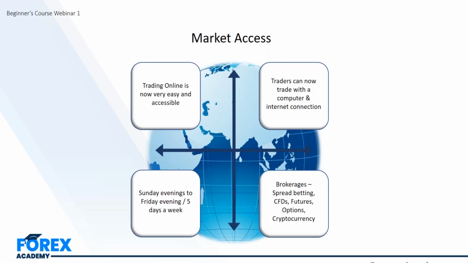Sunday evenings to Friday evenings, 5 days a week, the Forex markets are open, so there's plenty of time to involve yourself in trading. And in terms of access, we have brokerages that offer spread betting, CFDs, futures, options, and cryptocurrencies, many different products to trade from. So in terms of those products, what best suits us as retail traders, and what are we able to actually involve ourselves in?